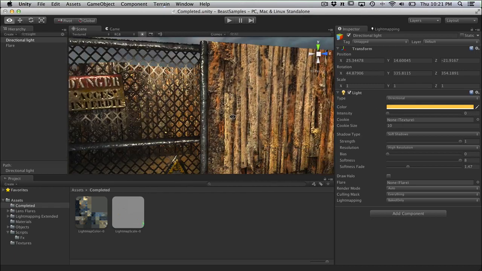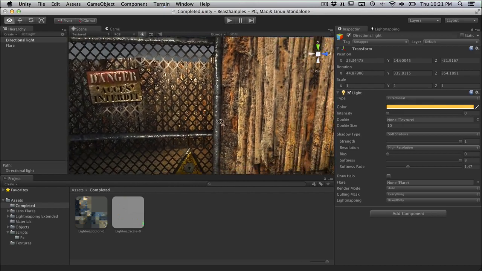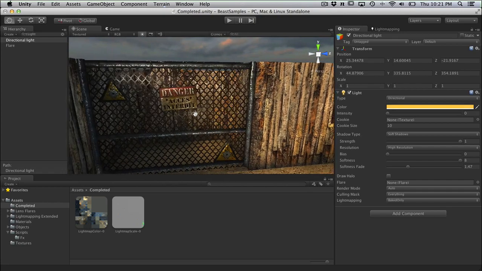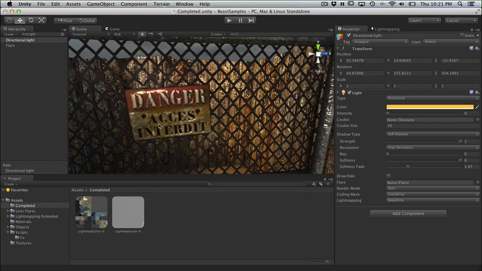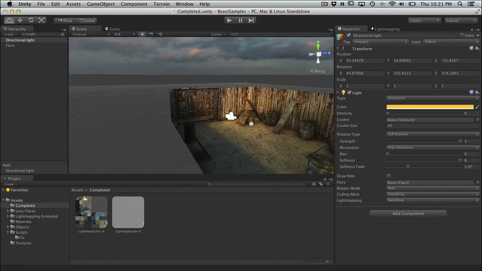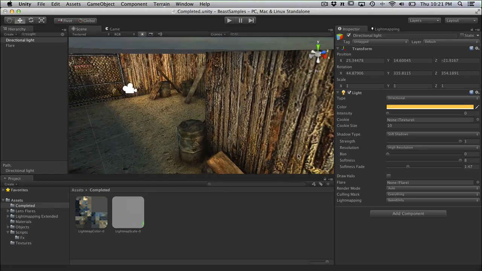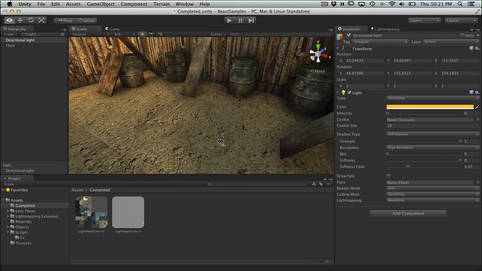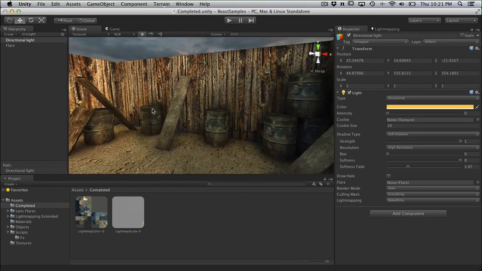You can see that we're still getting some specularity, and we're getting normal information, or the appearance of that. If you come over and look at this danger sign here, you can see that it kind of looks like it's got a little bump to it. If you back away, it might be hard to tell on this screen capture, but as we start to move around our scene, we get a little bit more specularity to this.